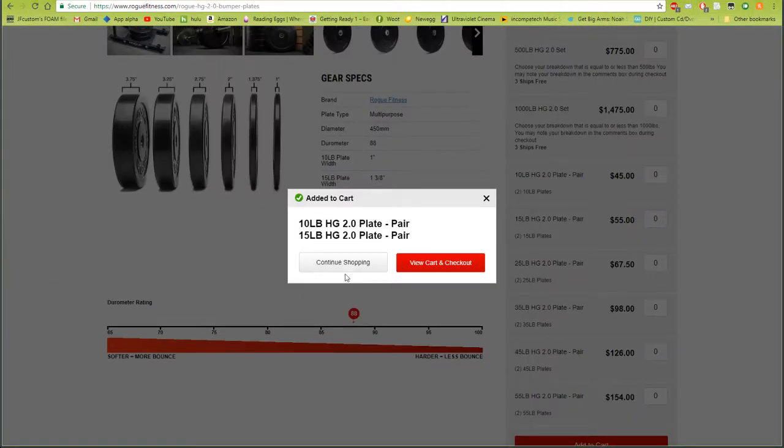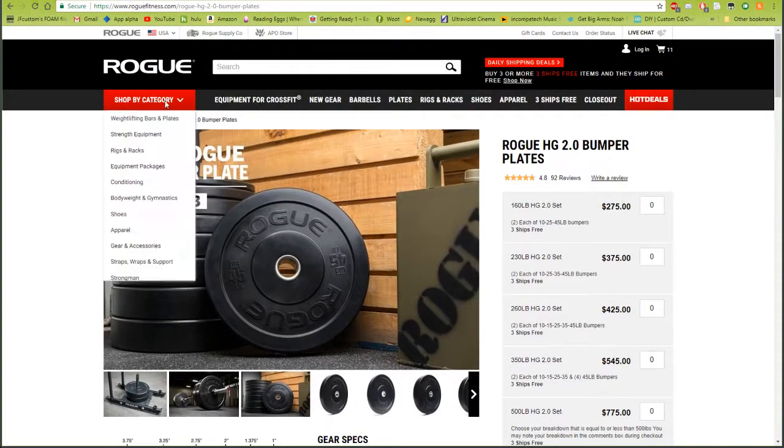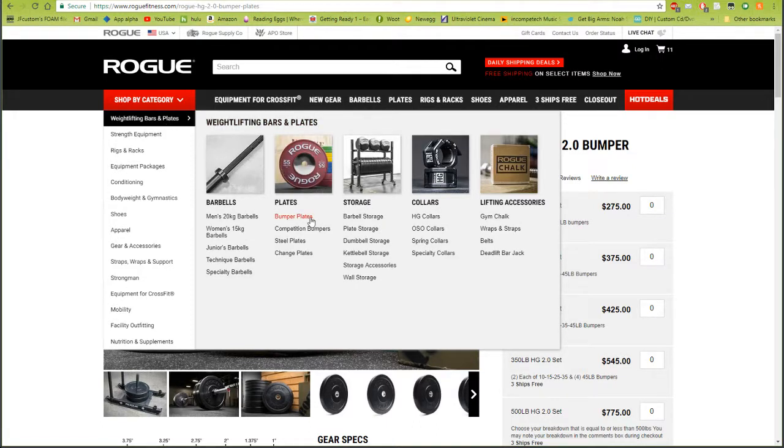Because you're going to want to keep progressing, but you don't want to stack a ton of weight on your back all at the same time. That's stupid. You're going to get hurt. So when you think about it, as far as affordability, you want to have as much variety as possible in your plates so that you never overdo it and you have all the options available to you as far as interval training. Because if you go too heavy and you hurt your back or slip a disc, surgery is a lot more expensive than a plate investment. I'm going to tell you that right now.